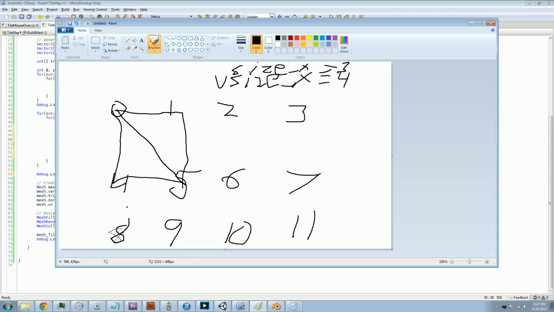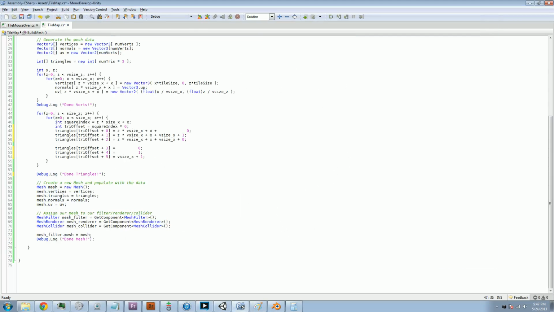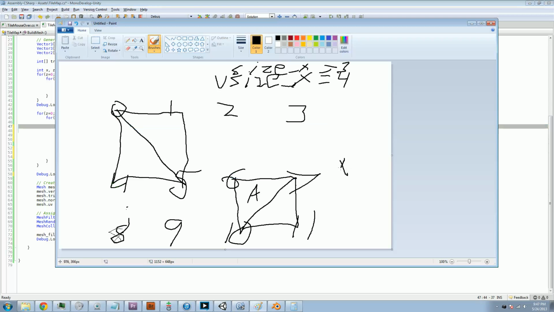So later on, let's say we're at the point where we're trying to generate this triangle here, or rather the pair, but let's concern ourselves with the triangle that we're going to call A at this point. So here we are in our loop, and we have X equal to 2, this is 0, 1, 2, and Z equal to 1, because this is the 0 row, this is the 1 row.